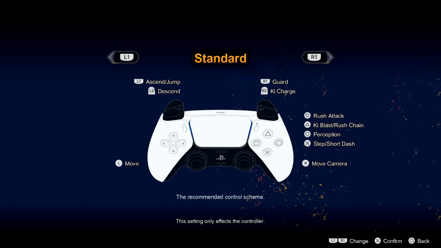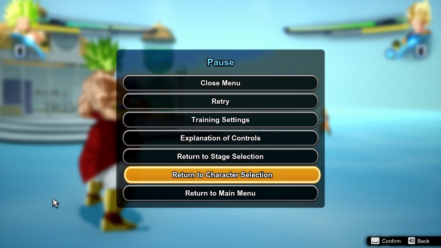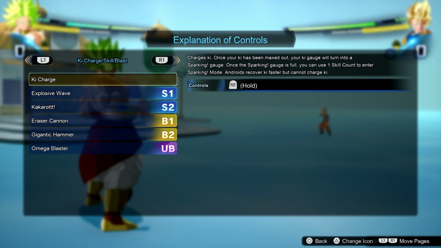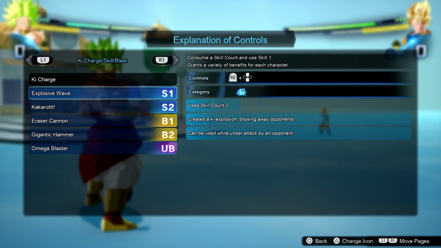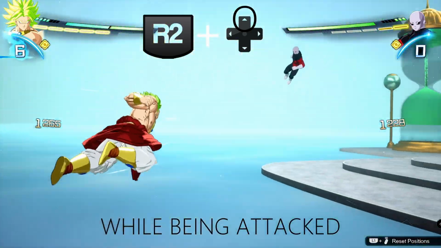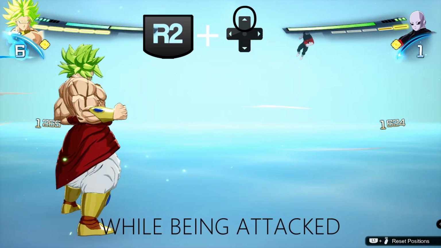Now let's have a look at his skill set. You can look at these in the training mode on the start menu by pressing explanation of controls. Explosive wave is very good for when you are being attacked by an opponent. This uses 2 skill counts. You can use this attack by pressing R2 and up on the D-pad, which I will show you here, and deals about 1295 damage, just over a quarter of the opponent's health bar.